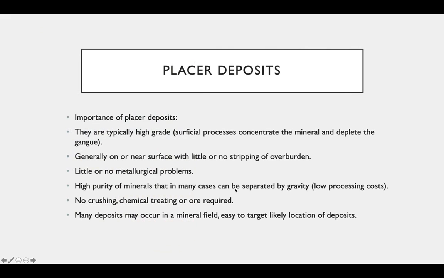They're very important. Limited metallurgical problems, typically high grade. They can be high purity minerals. We don't have to crush them or chemically treat the ore. It can largely be done on site, so they're highly favourable, and nature has done the hard part. We don't have to blow stuff up, as fun as that is. We can just go and dig it up, essentially.